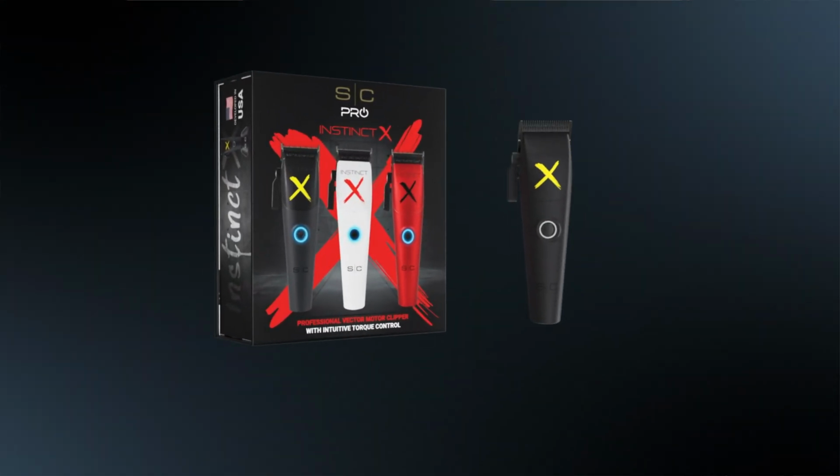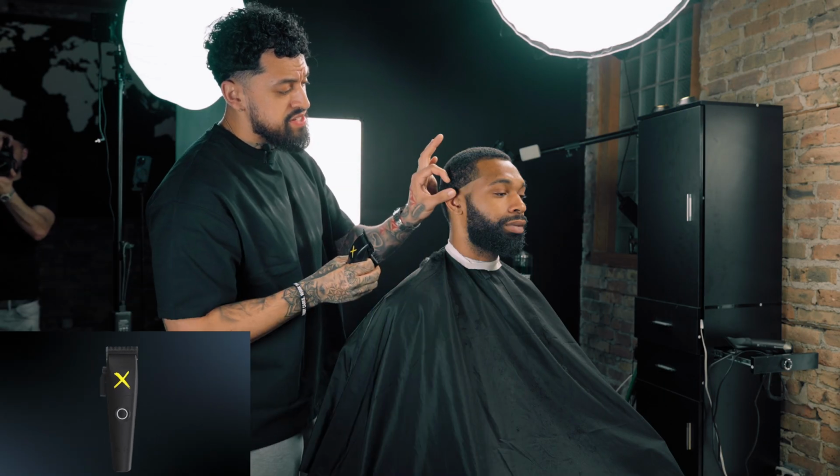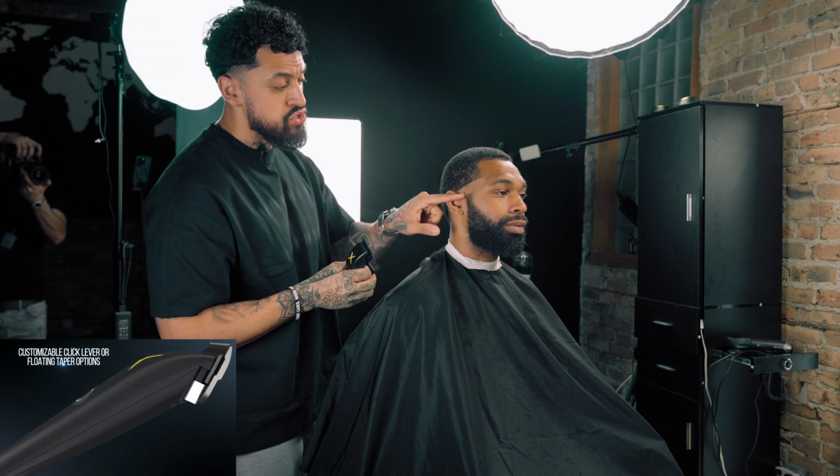My next step, I'm going to take this Instinct X, brand new. It has the fade blade on it. So my first guideline, I'm going to take this about 1/2 inch above the initial guideline with a trimmer.